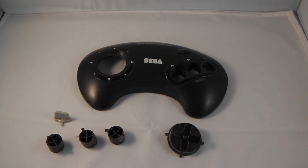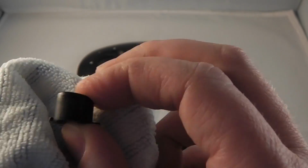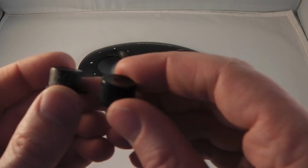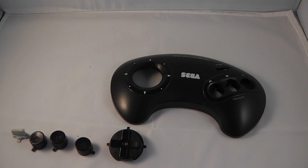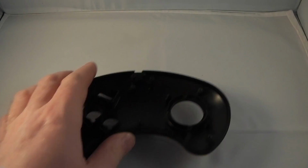Now I'm using furniture polish with beeswax and a microfiber towel. Some people like to use WD-40. Furniture polish is a bit kinder to your hands, or some people like to clean in soapy water. It's really up to personal preference, but I like using the furniture polish. The wax coating it leaves also helps the buttons slide in and out. So you see there a comparison with the clean and unclean one. Once we've finished all of that, the D-pad or control pad will start to look nice and clean like so.